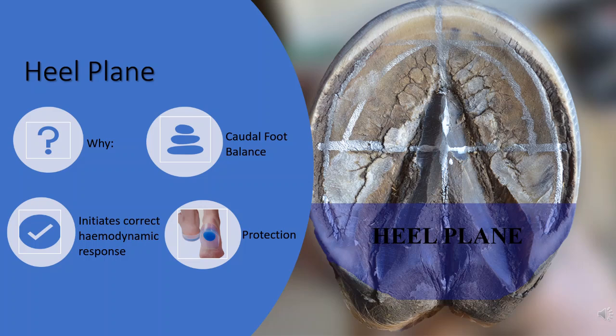Well, achieving balance of the heels is critical, in that if you don't have a heel plane that is parallel to and balanced to the axis plane, it is impossible to achieve balance of the hoof to that of the foot. The foundation for the angle of the bar, or the heels, are the ungular cartilage appendages. Position of the angle of the bar determines the effectiveness of the ungular cartilages to protect the coffin joint from excessive torque. Also, as noted on the slide, heel position is also responsible for initiating hemodynamic response, or circulation.